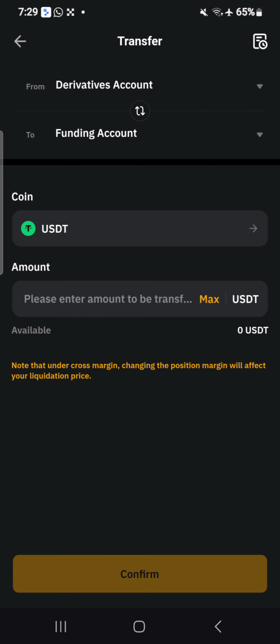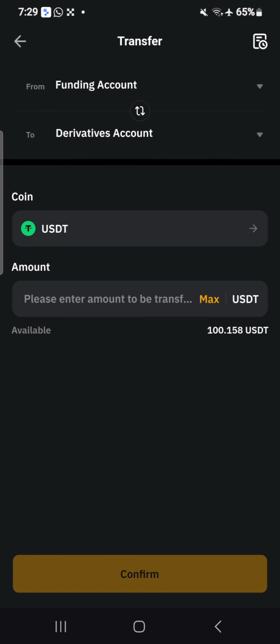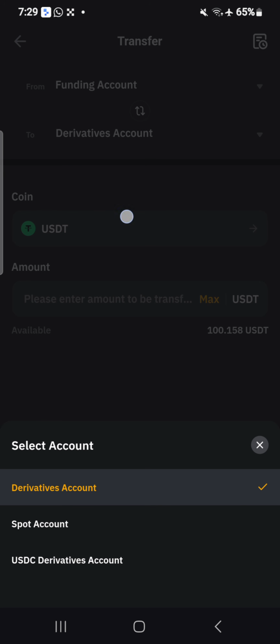I'm going to click on this button to move the funding wallet upward, and change this one from derivative account to spot account.